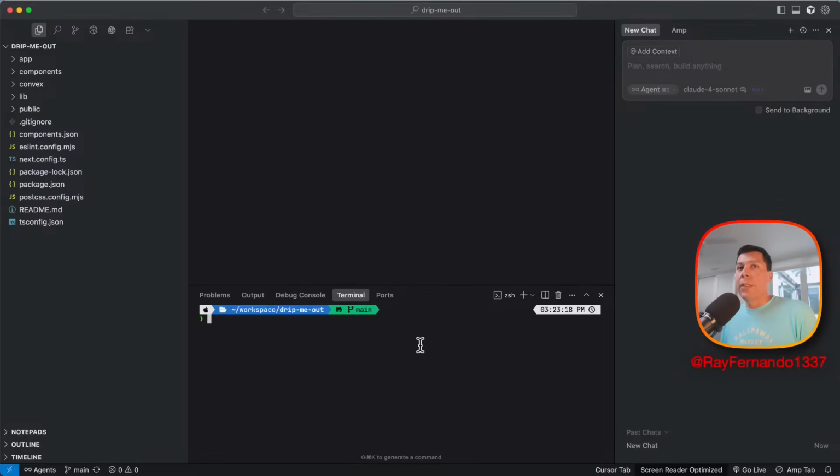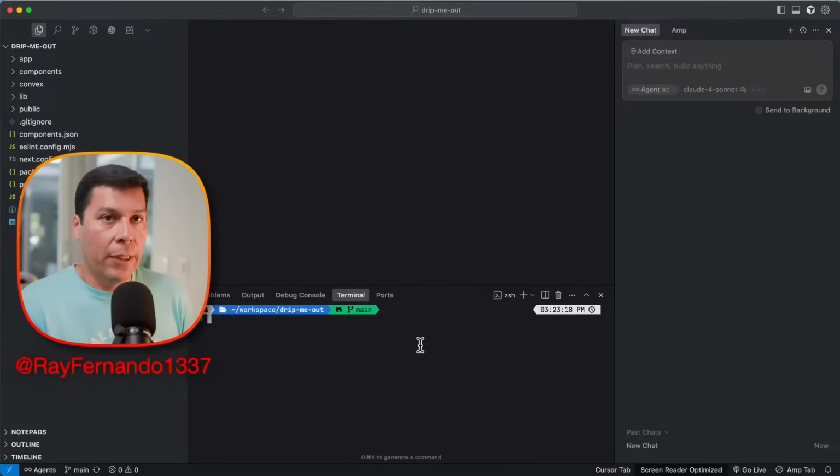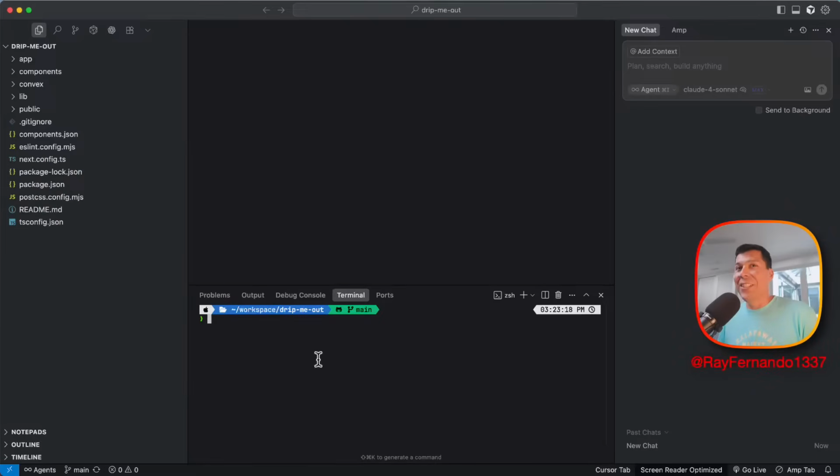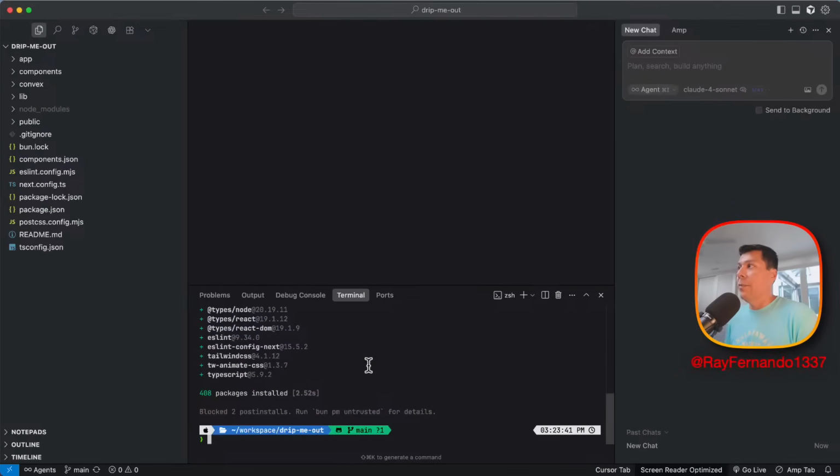The next thing that we're going to do is use a package manager called Bun, and I really like Bun for the install because it just allows you to move really, really quickly. I know Michael has a thing called NPM, but I prefer Bun, so we're just going to use that. I'm going to do bun install, and that's pretty much going to install all the packages for us. As you can see, it installs extremely fast because Bun is just an amazing package manager, and that's why I prefer to use it. It has a bun lock file and everything here, and then I think we're pretty much almost ready to go.